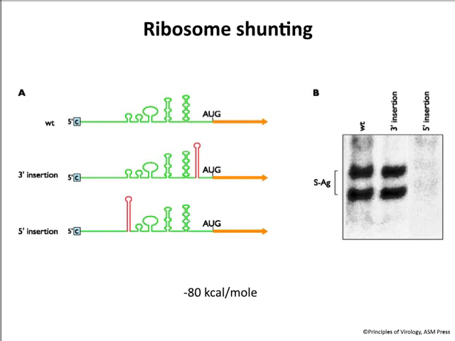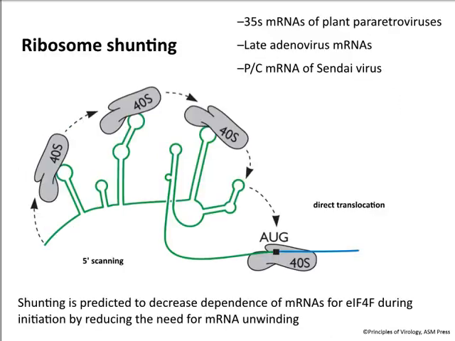Well, people eventually figured out that this is because the ribosomes bind to the 5' cap, and they have to scan a little bit. They have to move along the RNA until they get to this first secondary structure, and then they bypass it all. They just go over it in some way. They don't actually leap over it, but it's a nice metaphor. And they go right to the AUG. So they go somewhere from one of these first stem loops to the AUG. They bypass all of this. They're not actually scanning through it. That's why it was called shunting. And here's a schematic of that on the next slide.